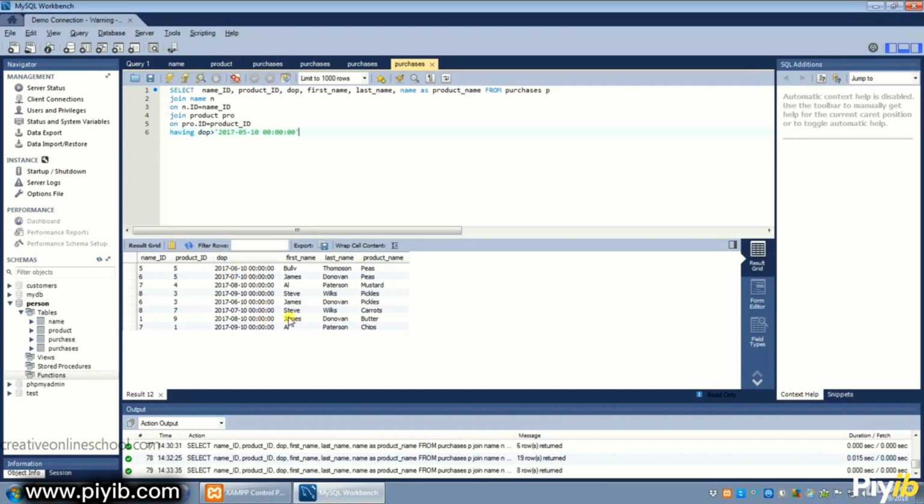Now this looks a lot like the where clause, and in fact you can even use them together, where last name like O, and now we only have the ones that are after a later date and have an O in their last name. However, there are a few differences. The where is going to happen earlier on in the process than the having, and there's some things that can come in between. And we'll talk about those in a later video.